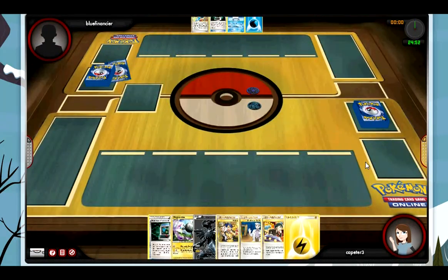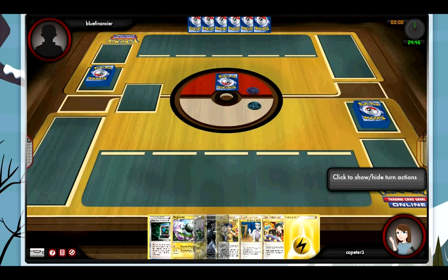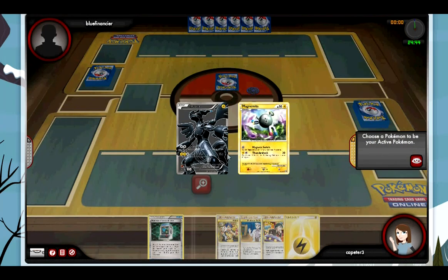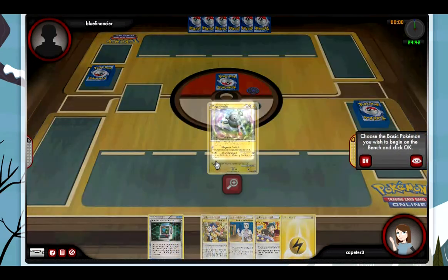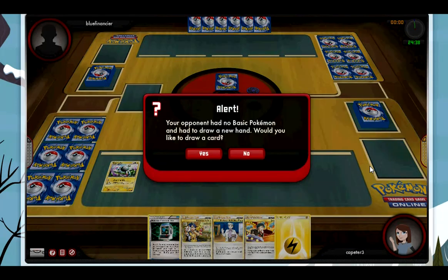I'm back with another battle vid, and this is my MagneEel deck again, against a Kyurem Feraligatr Beartic deck. I believe he's already mulliganed once. Looks like he does get a basic on the second one, so I go ahead and I draw for my mulligan. I choose to start with the Zekrom and bench the Magnemite.